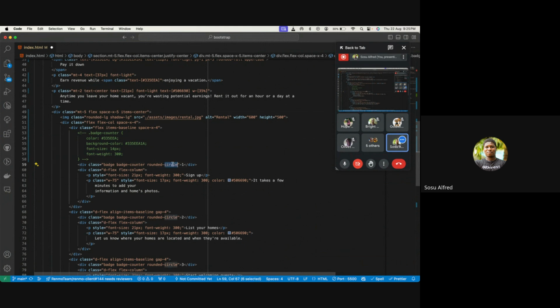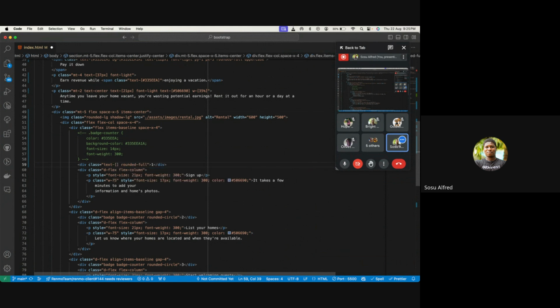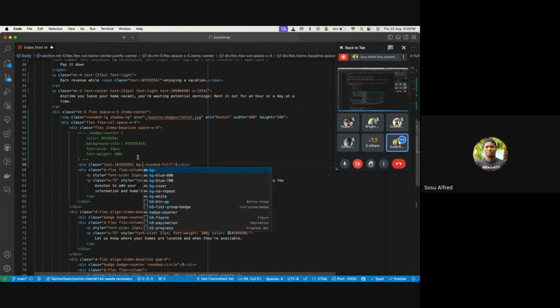So here, instead of rounded-circle, it's rounded-full. We take away the badge. Then we start with the text. We go to our custom color, bg, and put our custom color.